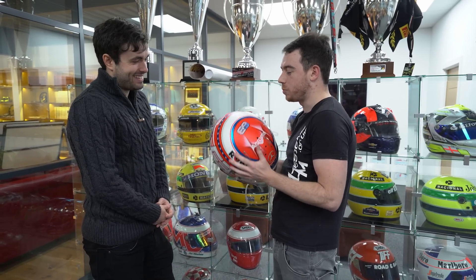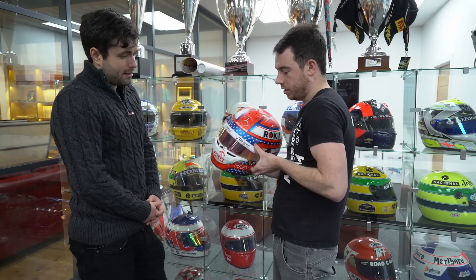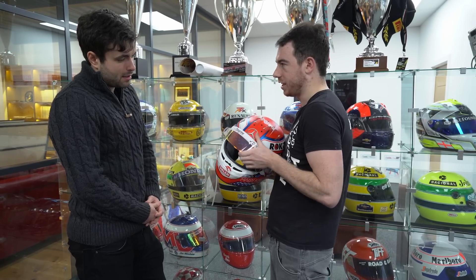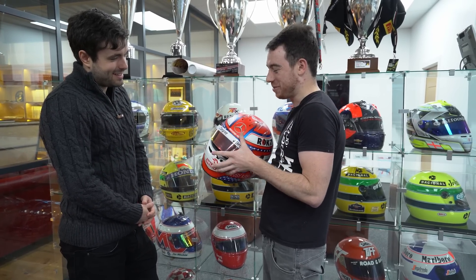On some helmets they also have a spoiler at the rear. The visor is a lot smaller than it used to be in previous years - they used to have that big zylon panel on the front, which is now integrated. If you flip it open you can see just how narrow it is compared to what it used to be - just about room for the eyes. It's a bit claustrophobic but you get used to it quite quickly.